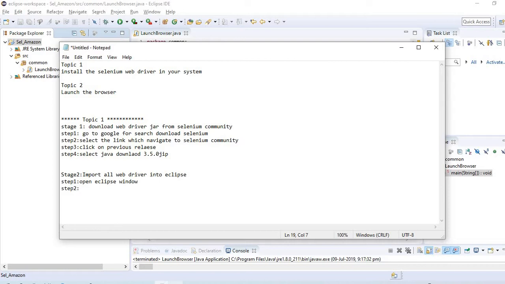Step 2, provide a workspace, as you already know, and press OK.